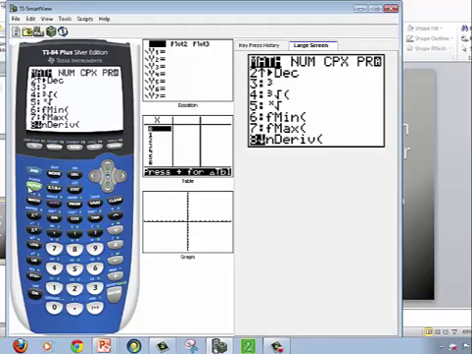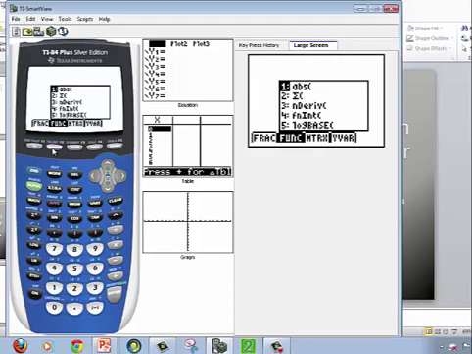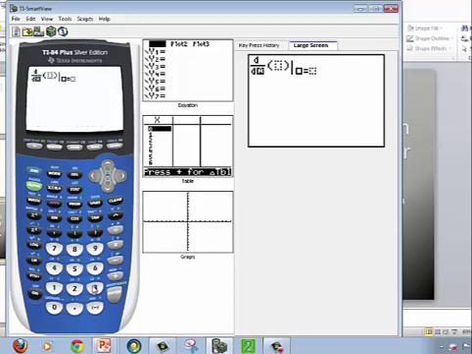So I'm going to hit alpha, window, and the n derive is number 3. So this is what it's going to look like. We're going to do that problem from our notes. We need to tell the calculator what variable we're using, and we're always going to use x, so put your x there. And it jumps you right over here.